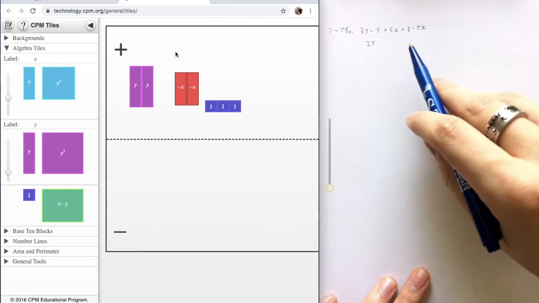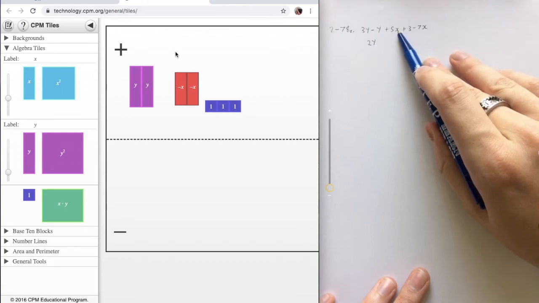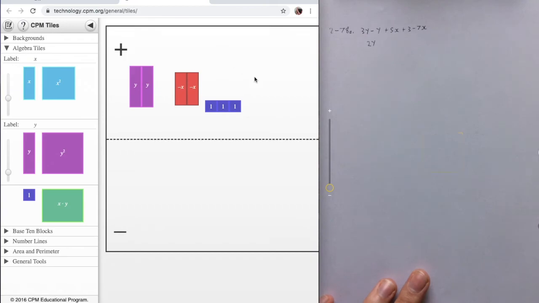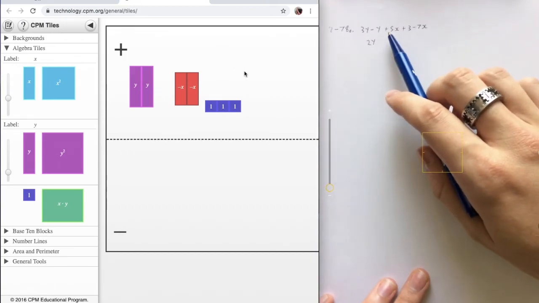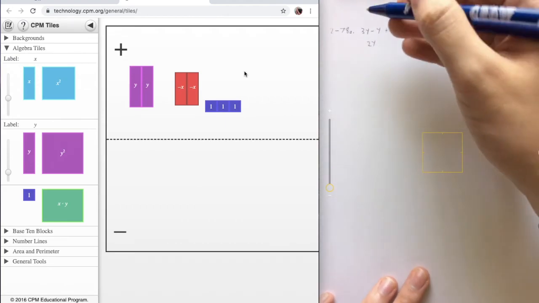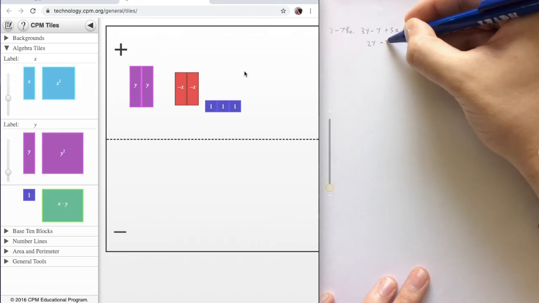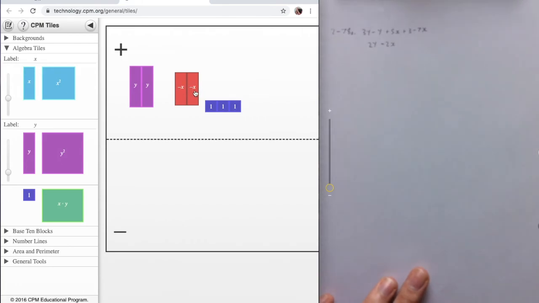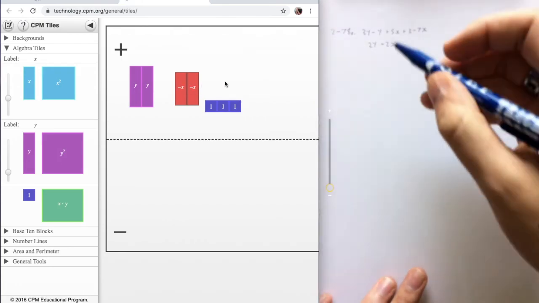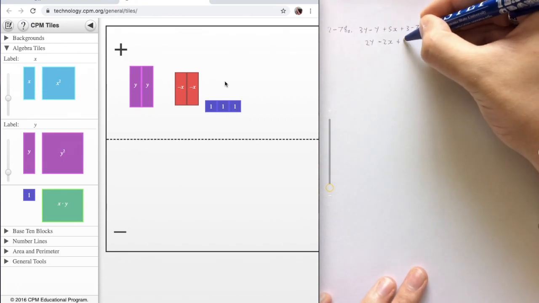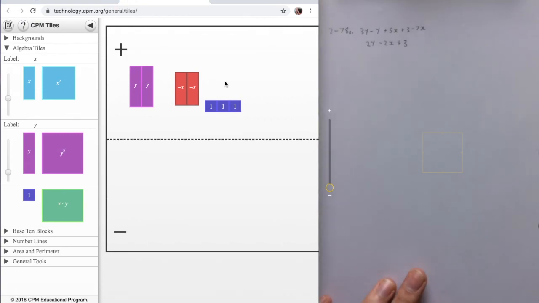And then you can do the same thing with the x's. We have 5 positive x's and 7 negative x's. So in the algebra tiles, we're making pairs to make zeros. But with it just written out, you can just think of it as a positive 5 minus 7, which is going to be negative 2x. And if you look here, we have the negative 2x here. And then there were no other terms that looked like a 3, so it just stayed the same as a 3. And that's as simplified as you can get.